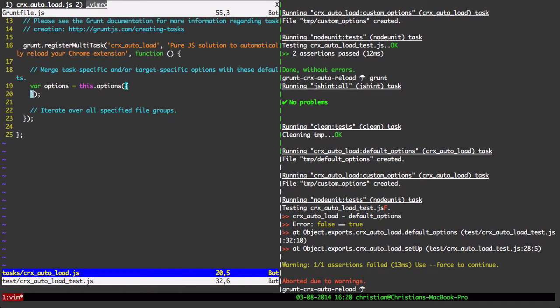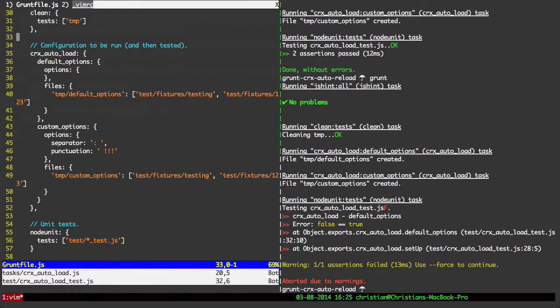And let's just start coding up a basic example. Let's take a peek at the Gruntfile to see what's being run here under default options. We have the options object here, then the files object. Now this is running some fixtures, and we're keeping this simple.